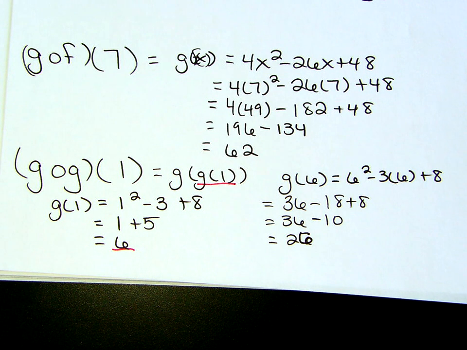It's kind of like running things through a machine, is how I always think of composite functions. You have these different machines. In this last case, we're only dealing with one machine, but we're going to run different things through it. The first thing we run through our machine is the number 1, and we get out the number 6. But that's not what we wanted. We want to know what happens when we stick that number 6 through our machine. So we have to run it through the same machine again and see what we get out the next time. Does that make a little bit more sense?